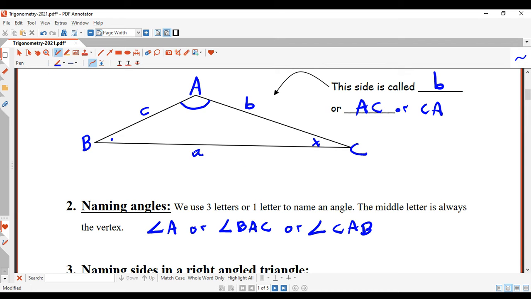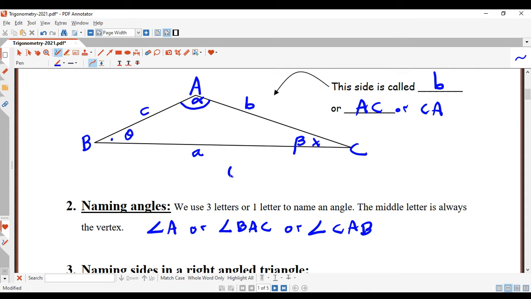Now, sometimes we use Greek letters to label angles. So, for example, this angle here, maybe we'll call it alpha. That's a little symbol for alpha. Maybe this here we could call it theta. This is a Greek letter called theta. And here maybe we could label this angle beta. So these three Greek letters, theta, alpha, and beta, can also be used to label the angles.